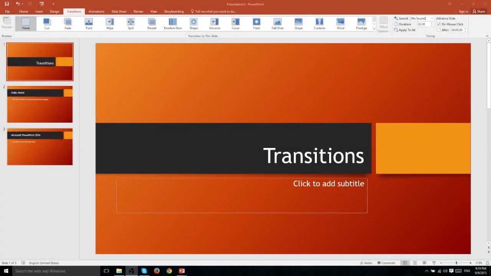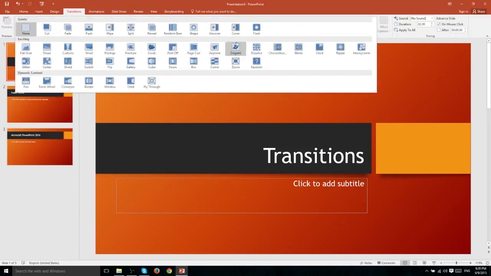In this video, we're going to be talking about the different transitions that are available to you in PowerPoint 2016. Now, a transition is an effect that plays when you move between one slide and the next slide. The classic example of a transition that also applies to film would be a fade between one shot and another shot. You can do the same kind of thing here, except instead of video footage, you're simply dealing with slides.